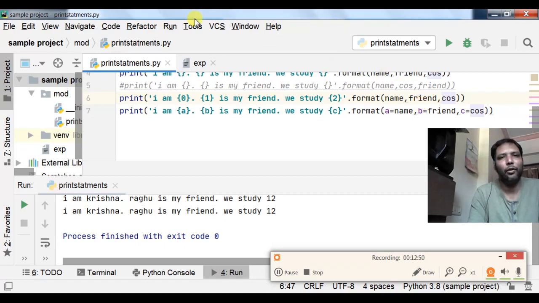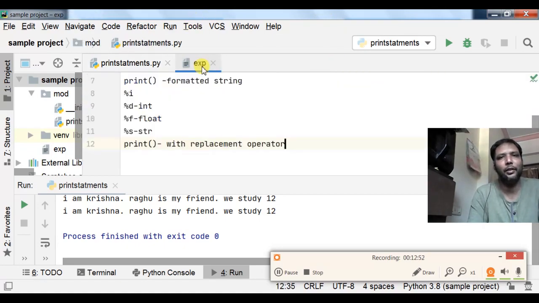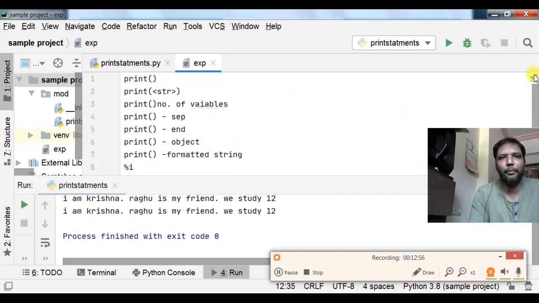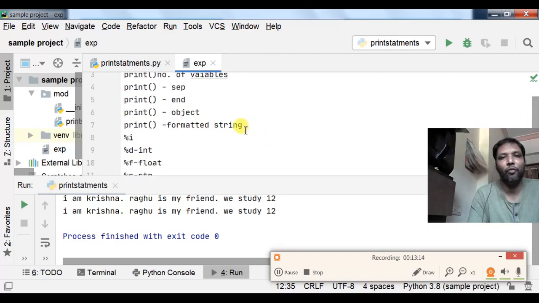So what all we have learned here is: print with no arguments, print with the arguments as a string, print function with some variables using the sep attribute and the end attribute. Print with an object, how objects can be printed. Then formatted strings: percentage s, percentage d, percentage i.